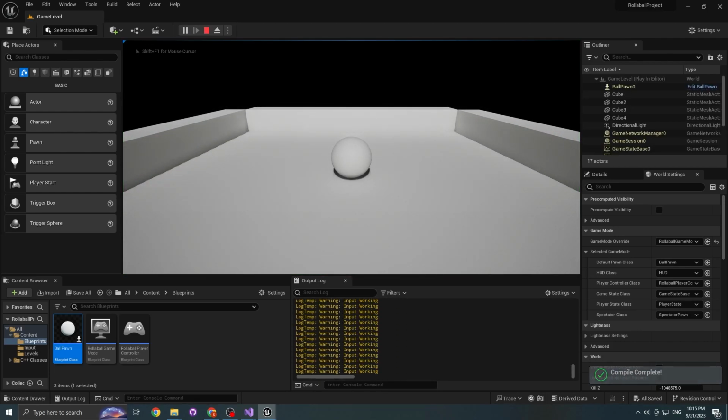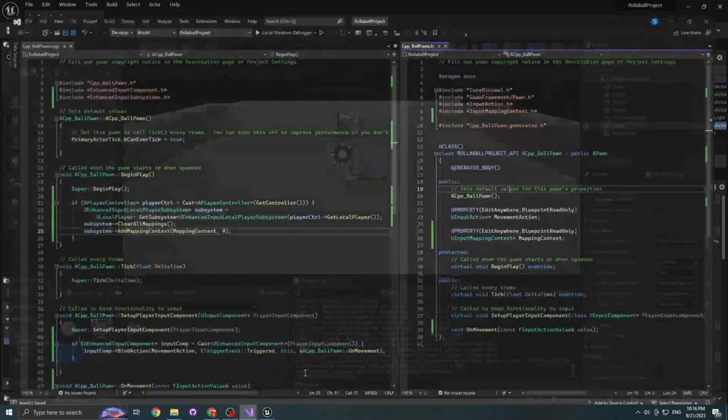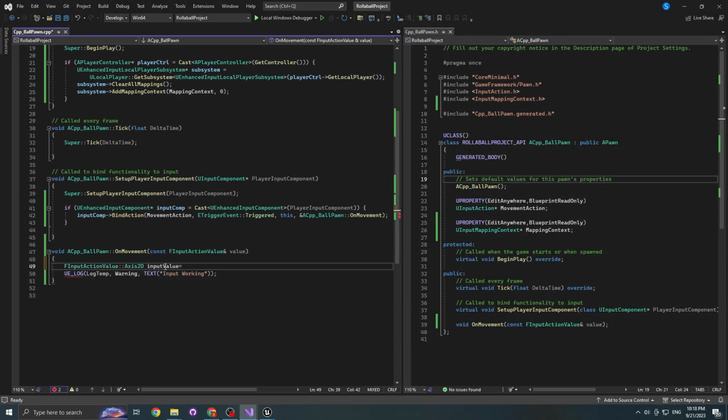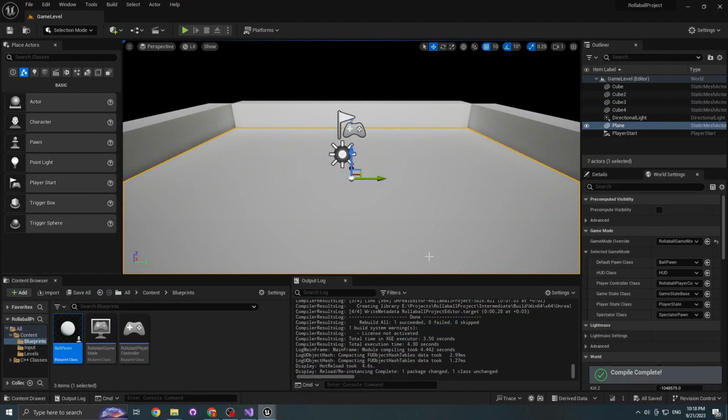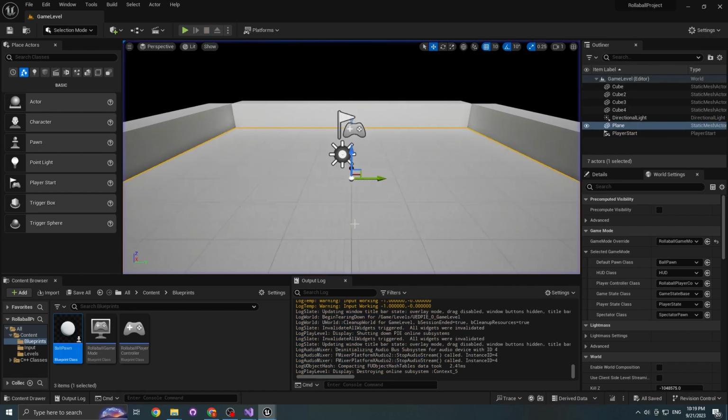Okay, so now that we got most of the boilerplate code out of the way, we can start getting the input and actually using it. In our OnMovement function, let's get the Axis2D input value from the value parameter, and log it to the console to see if our input mapping is correct. For W and S keys, it should display a 1,0 and -1,0, and for D and A keys, it should display a 0,1 and 0,-1.